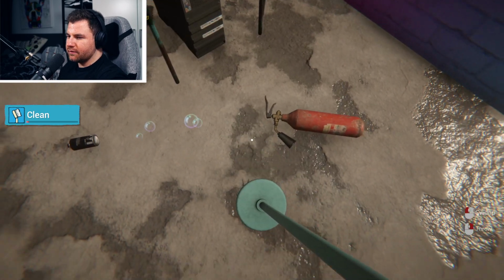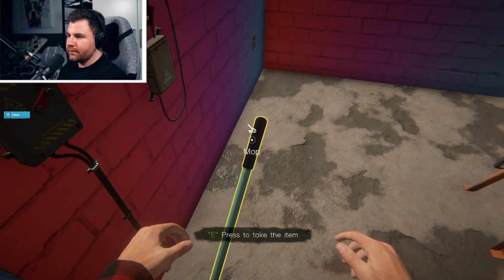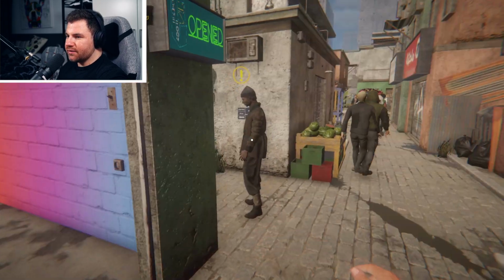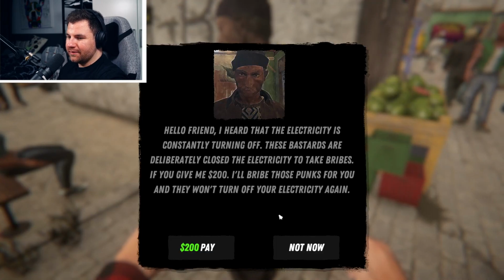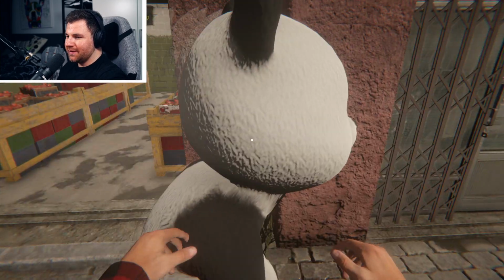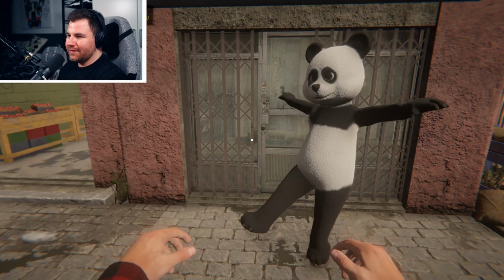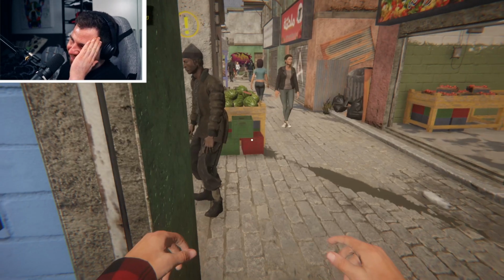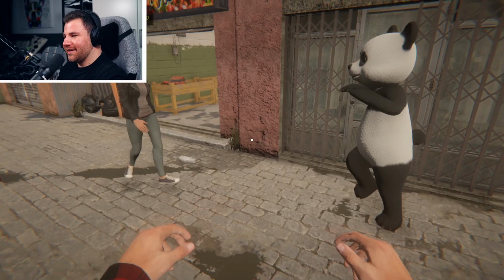Jesus. Okay. So they say the mascot is working. Oh, he's actually here. I don't have enough money. Is he actually gonna do something? Is this really bringing in people?